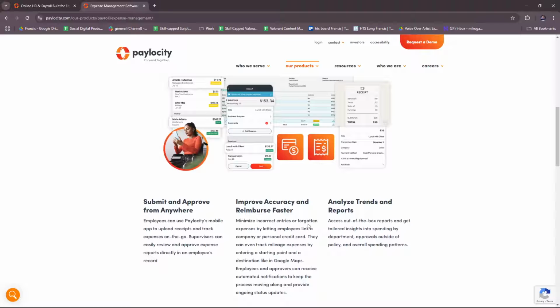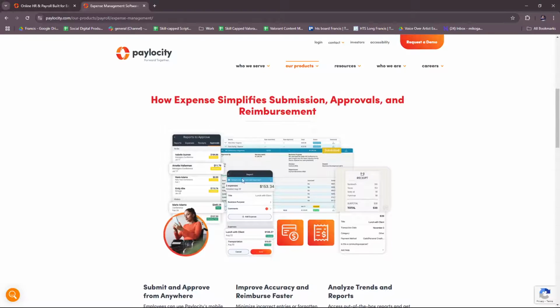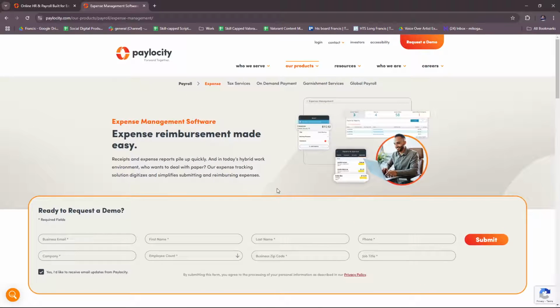You can improve accuracy and reimburse faster, as well as analyze trends and reports. So this is a brief preview of what it looks like to approve and submit or reimburse, as well as analyze trends and reports. You see the receipts right there. Again, a more thorough explanation will be provided if you request a demo.